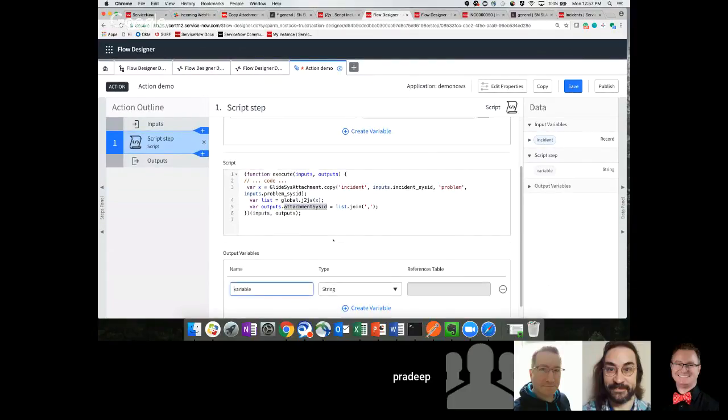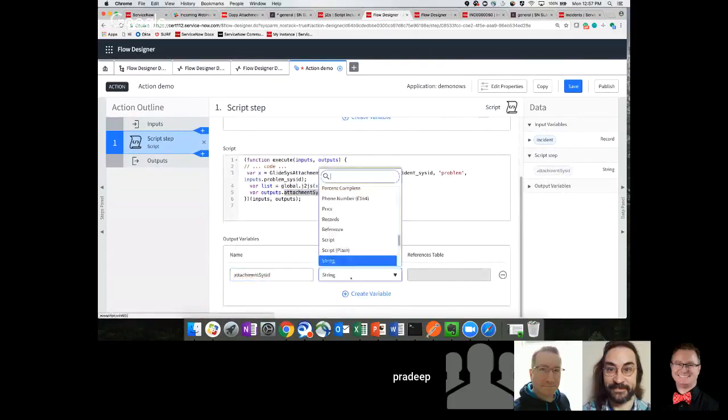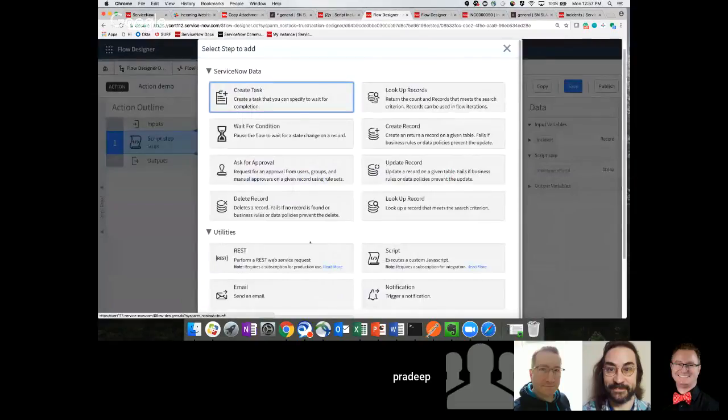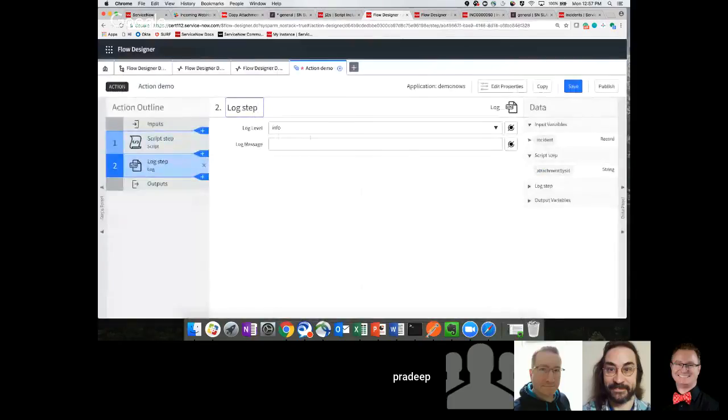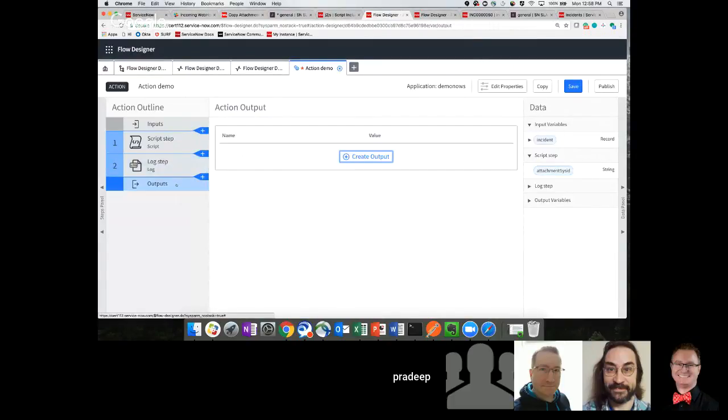So I'll store this in the output variable, and we'll have this as string. And to look at it, we'll have the log statement. And the next step is to store the output.